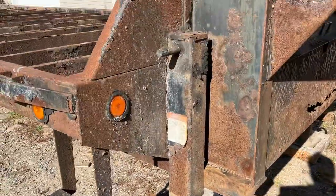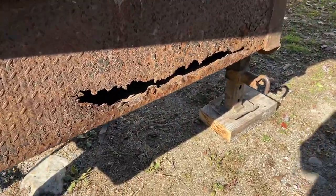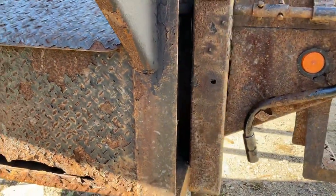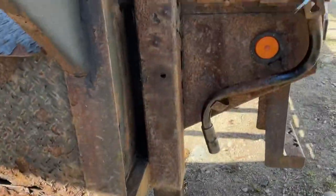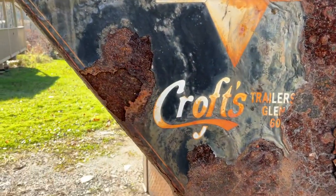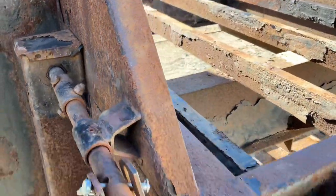These jacks are probably, well, this one still functions like it's supposed to. The one on this side is pretty much, but Brian thinks it's bent. It doesn't retract. So it's all rusty. So those both will have to be replaced.